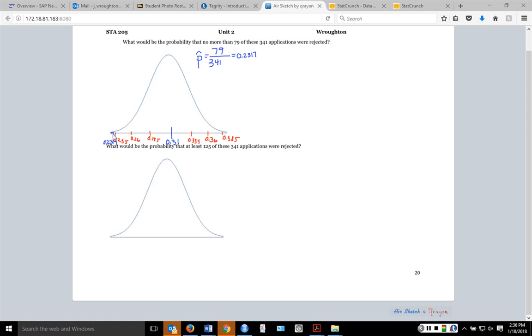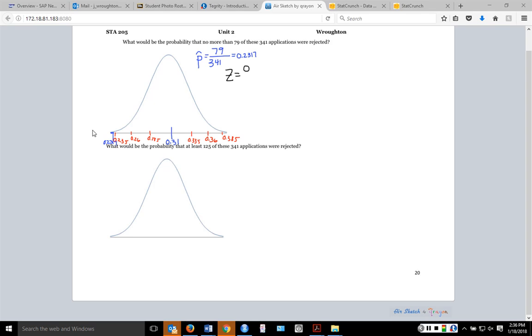I also know I can go straight to the table because I am shaded left and my table is shaded left. And finally, I know my z is going to be negative: -1, -2, -3. It's going to be a little bit even further to the left of -3.